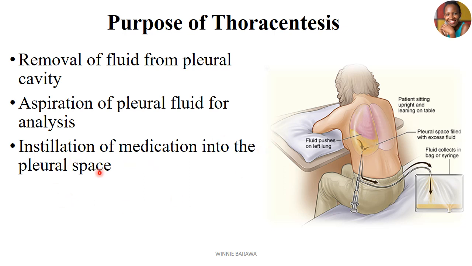So thoracentesis can be used for different things, and as you can see, the main purpose is to remove or aspirate fluid from these spaces, be it generally for therapeutic purposes or for the purpose of analysis. But again, you can use it for instillation of medication into the pleural space.